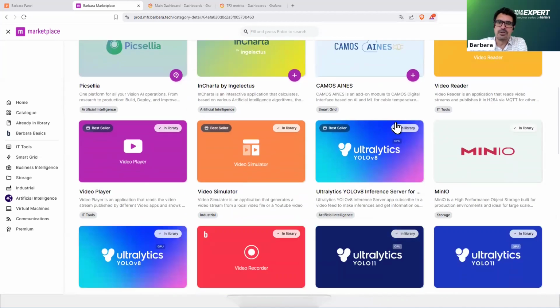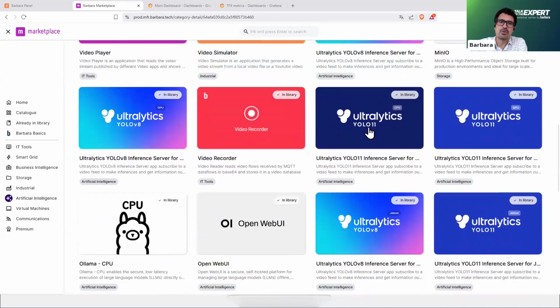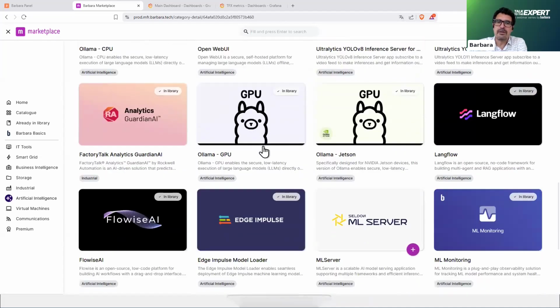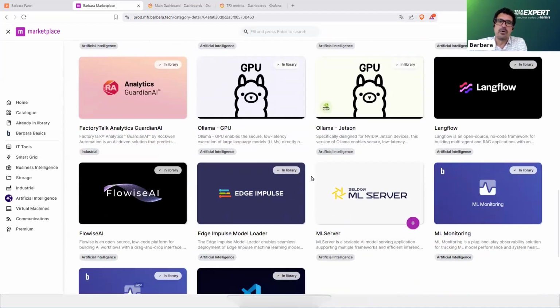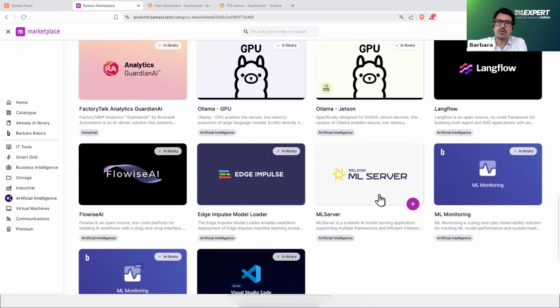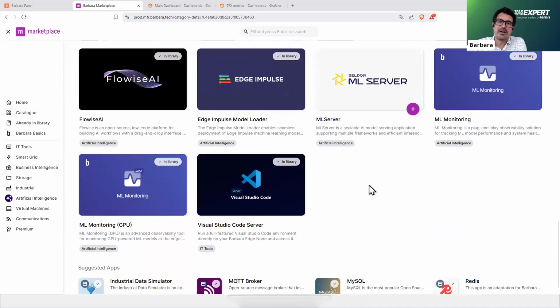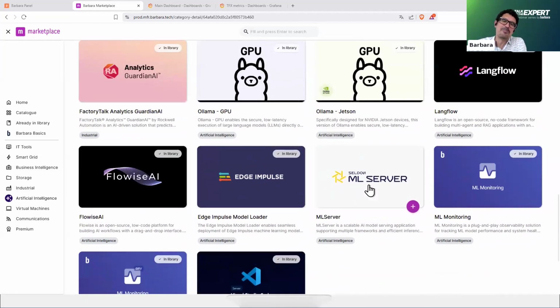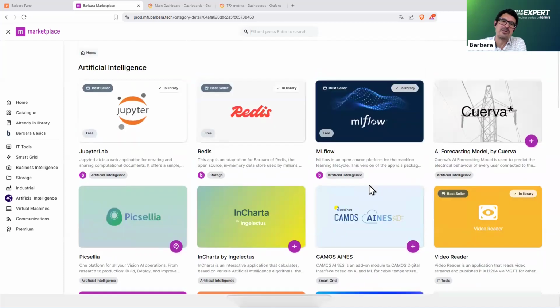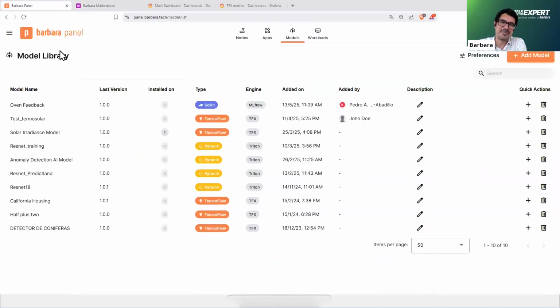We have also some solutions to work with LLM models. We have even compatibility with other third-party applications. We have ML server, which is also compatible with a lot of different frameworks apart from the ones we natively support. And well, as you can see, there are unlimited possibilities to work with ML models using Barbara.